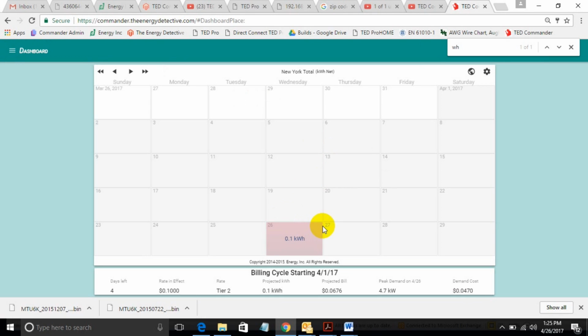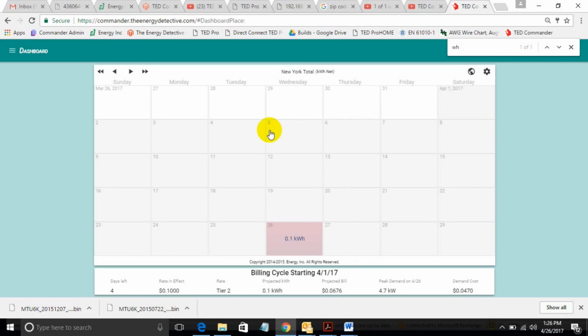And since I have just created the location, the data begins to accrue from this moment forward. It's not going to show a historical combination of the data. So in 2 days from now, the 28th, I'll be able to look back at a full day's worth of data on the 27th, and my total from New York would be combined totals of New York 1 and New York 2.